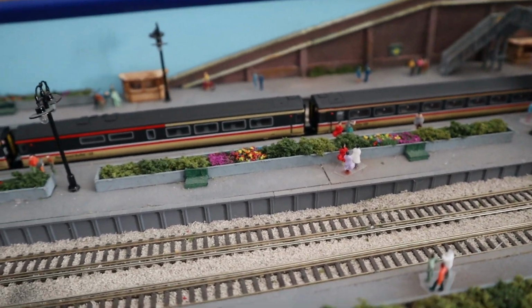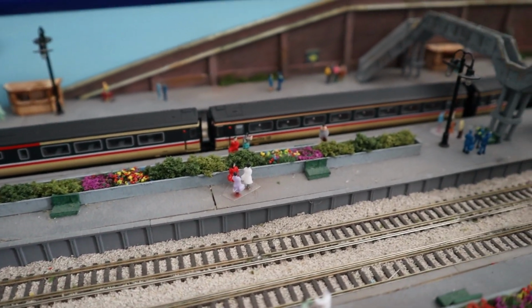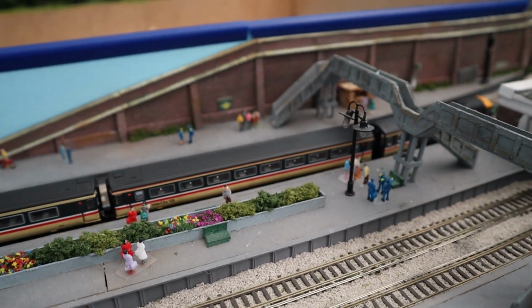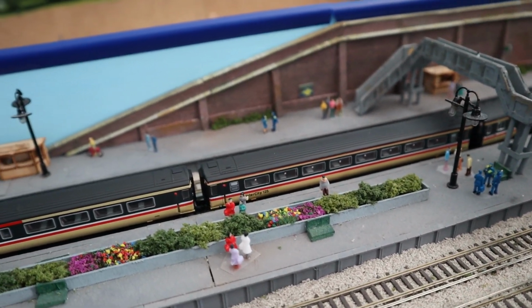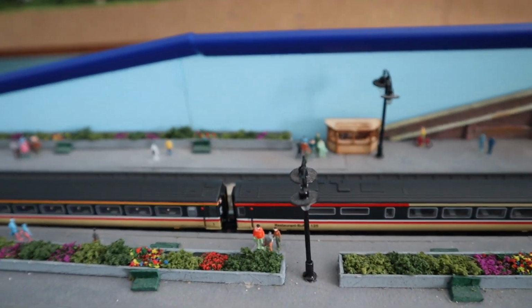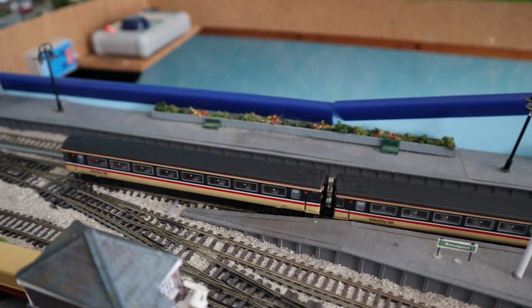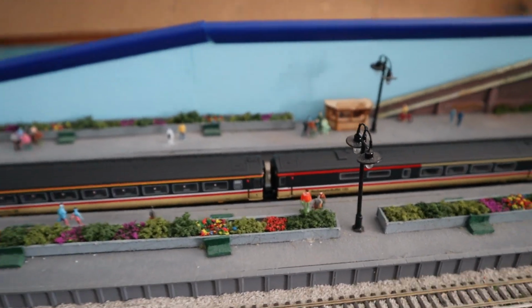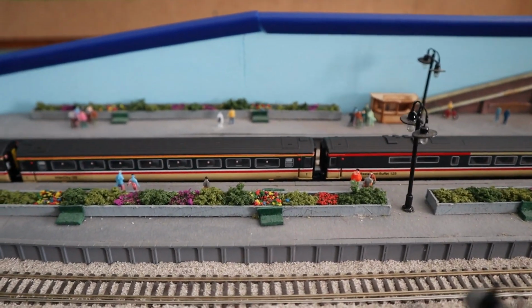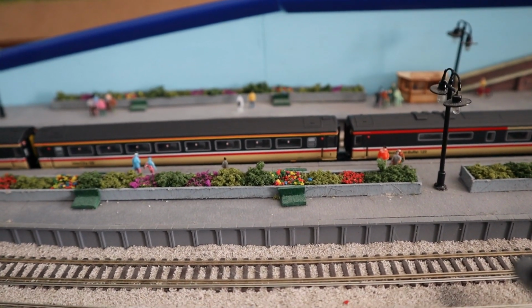Anyway, on to the important question: how much is each one of these coaches? I have seen them go down to about £20, but I think the average is more along 25 to 30 pounds. That's actually not too bad personally, considering it's a fairly long coach. It has light bar capability. You can just pop in a light bar and off you go.